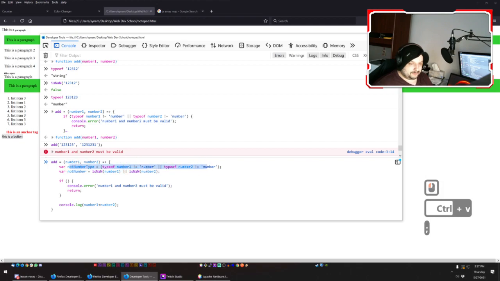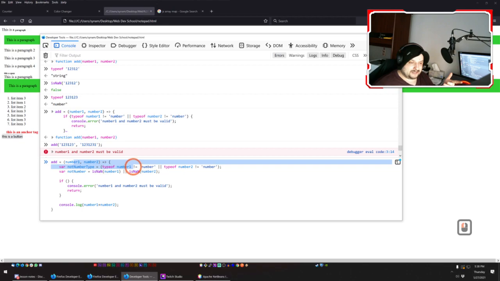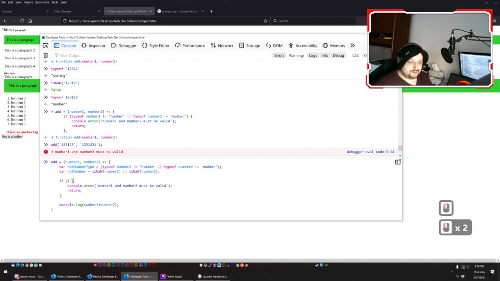Now let's think about this for a second, okay? If this check is false, is there a scenario that you can think of where the isNaN here could possibly be false? Because we already checked the type. This is like the hard check. You're checking the type of this has got to be a number, right? So if the type is a number, then the isNaN is always going to be false as well, because it's already passed the first check. So there really is no reason to do both. But just for the sake of this example, say there was another way that I'm not thinking about right now for it to actually fail this check.